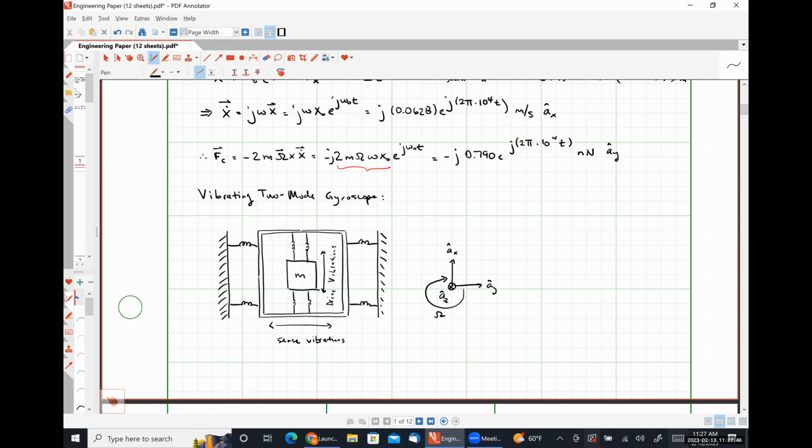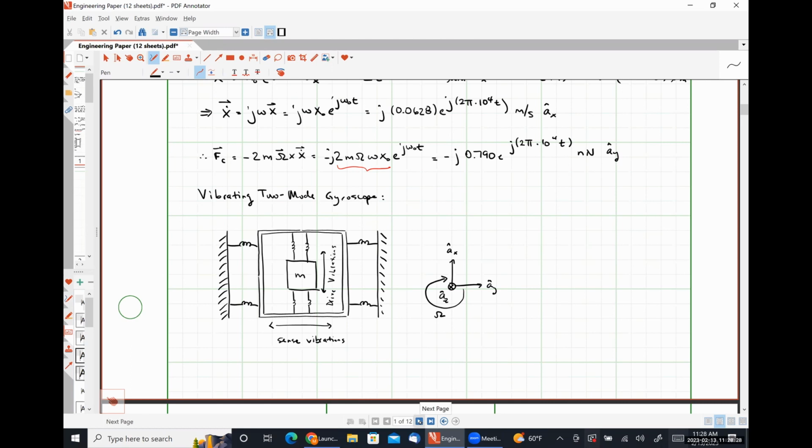So if we are rotating about this axis, right? So we're spinning around and we're going back and forth, and then we start to spin, we're going to see that we get vibrations in the Y direction due to the Coriolis force acting on our system, okay? So what we effectively have here is two harmonic oscillators that are vibrating in orthogonal directions whenever there is a Coriolis force acting on the system, right?